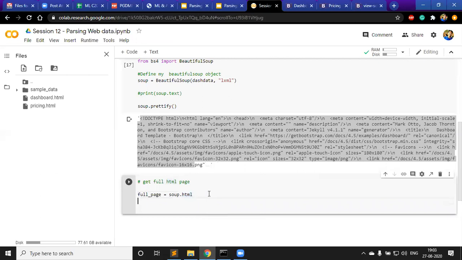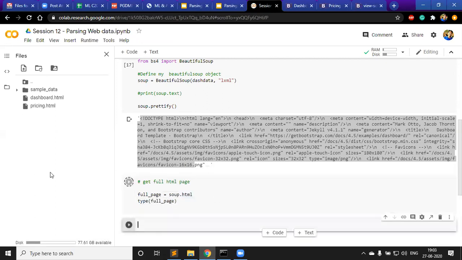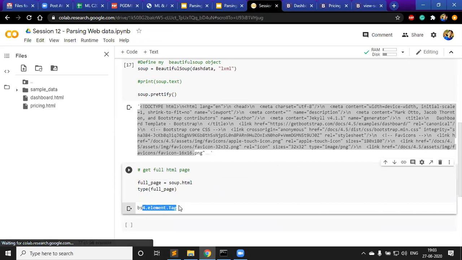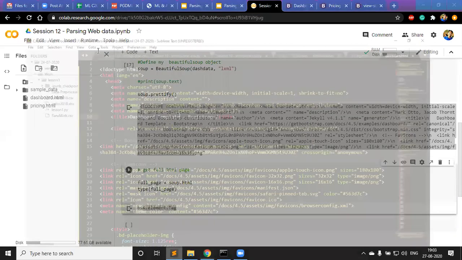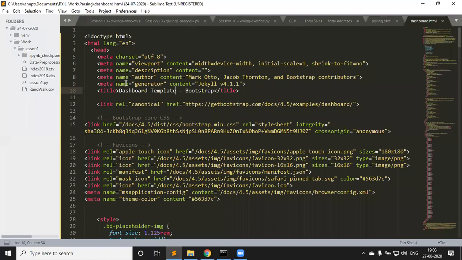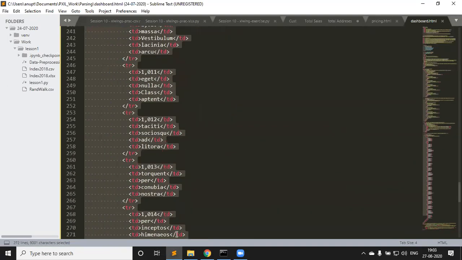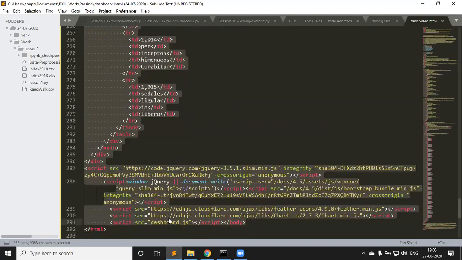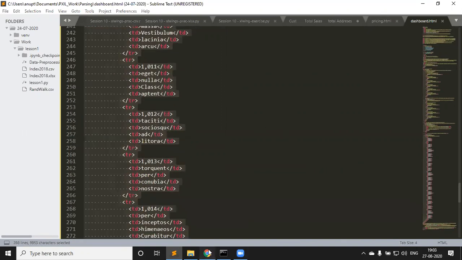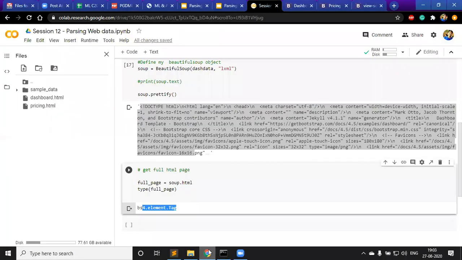Now if we see the type of this full page, we can see that it was actually identified as a tag. So basically what we asked is, get me everything that is inside this HTML, from here till here. It would be almost the same thing, but then I'm also asking what exactly it looks like.